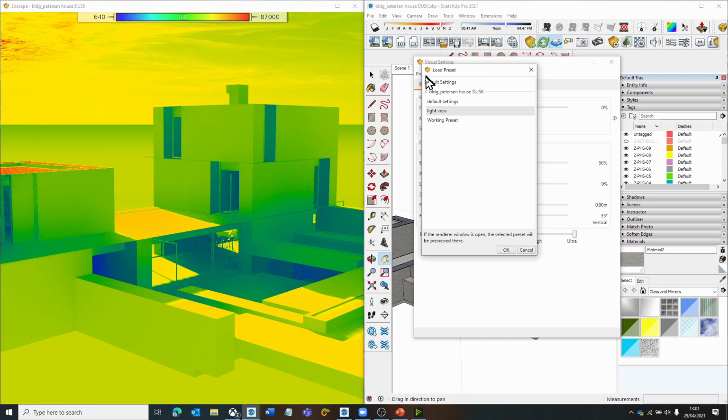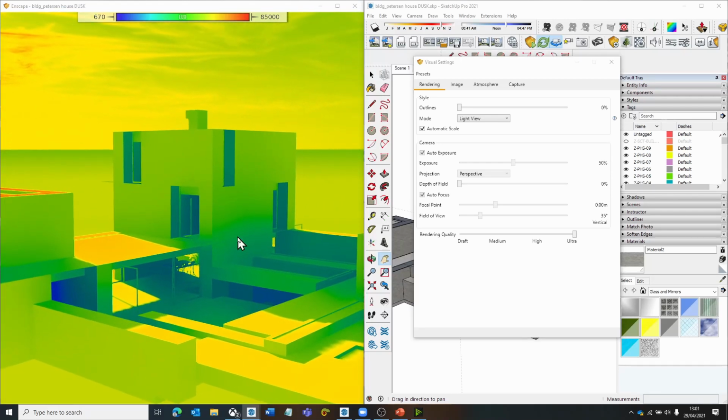We can actually attach these to different scenes within Enscape. And that's useful if you're providing real-time options, or you just want to send a project to a colleague and know that they're going to get the same visual preset that you were looking at when you were setting things up.